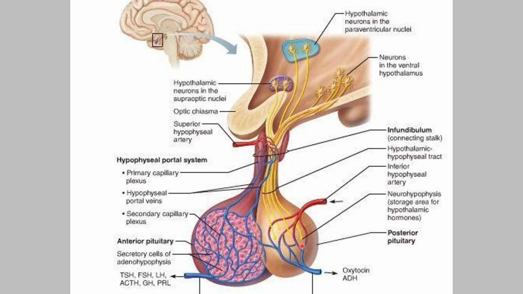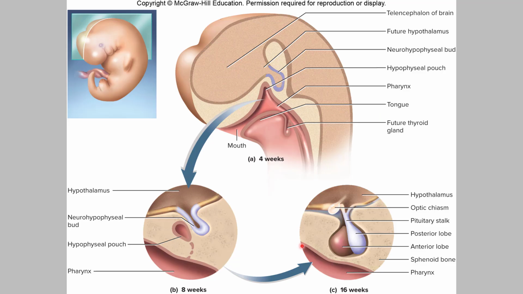But before we dive into that, let's take a look at how the pituitary gland forms. So here we have an early stage embryo. Here, 8 weeks, 16 weeks, but here at 4 weeks, before the pituitary gland really fully begins, what we're looking at right here is going to eventually become the brain. And right down here at the bottom, kind of outlined in blue, this is an extension from what will become the hypothalamus. This starts to extend downward. So another way to think about this is a piece of brain is extending downward. This will become the posterior pituitary gland.